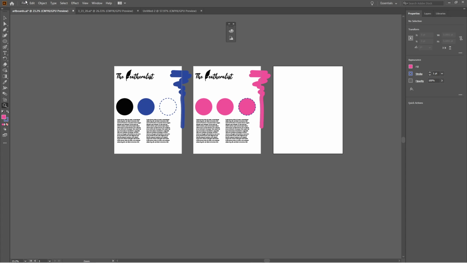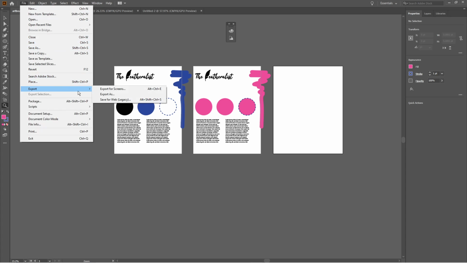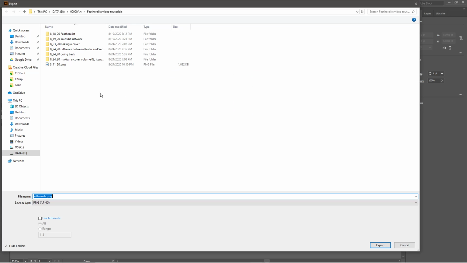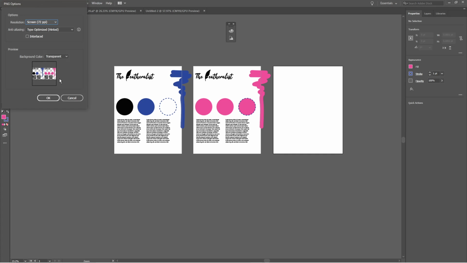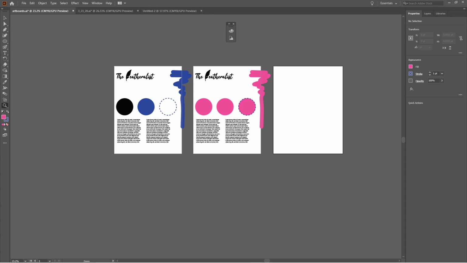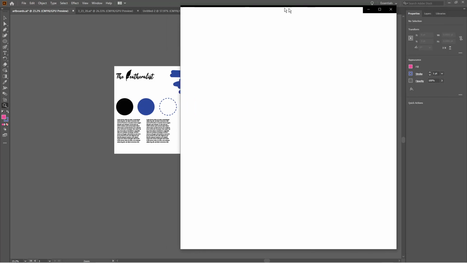Also, let's go over quickly one more thing. If I want to export this, export as, I want to export it as a raster or a PNG. I'm just going to export one PNG. I'm going to export that. I'm going to press OK. And you can start to see something is maybe not quite right. So if I open this PNG that I just exported, give it a bit, it's still loading.